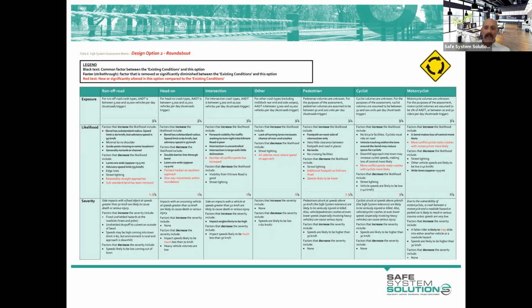So you cross out things that have been removed because this roundabout has come into play. You add anything that's new as a result of this roundabout, and you tend to color those differently so they stand out. And you change the score and make that colored if it's changed.